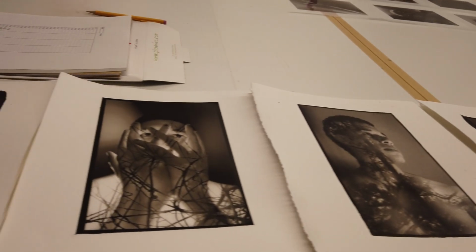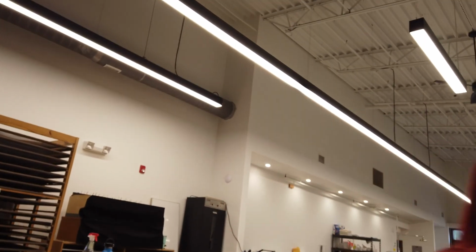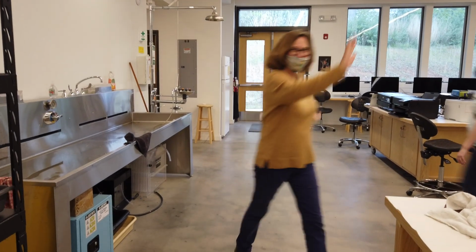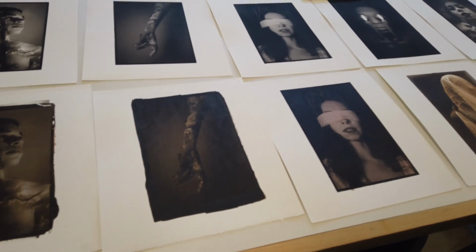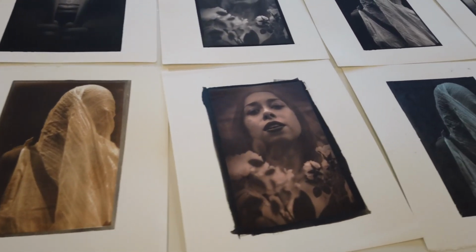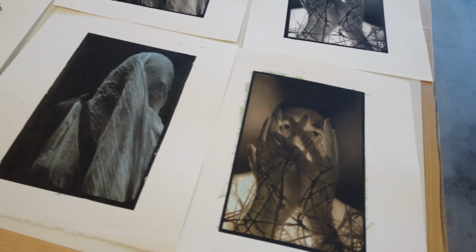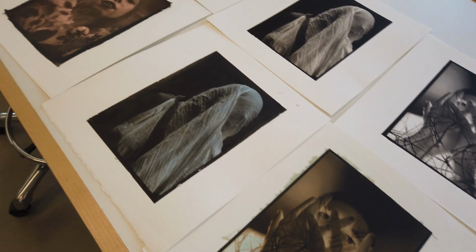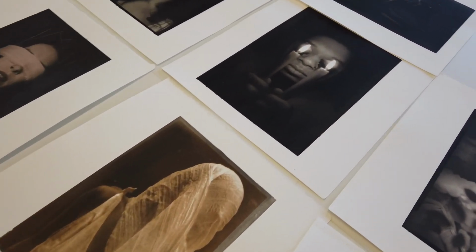Nice, you can shoot a lot. So this work here is the work of Katie in our class. She's a student at Clemson. She did some really beautiful work. Multicolors. And a nice conceptual project that she did.